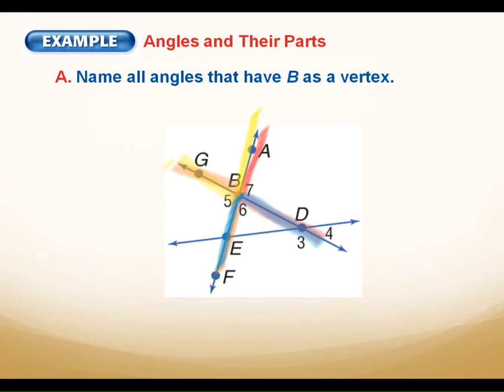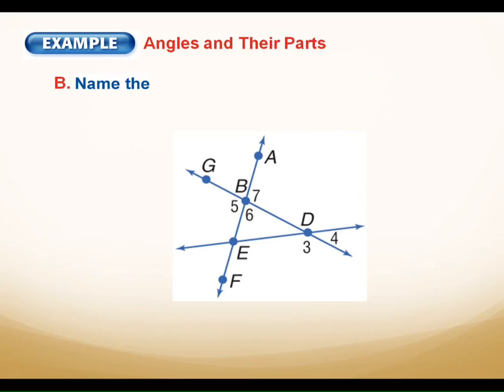We could have also said angle 7, angle 5, or angle 6. But I would most often name it with 3 points because that determines exactly what angle you're talking about. Because we start getting bigger figures where if you say angle 5, you don't know which one you're talking about. So getting a good habit of naming with 3 points makes it a lot easier. Very good. Okay. Name the side of angle 5.